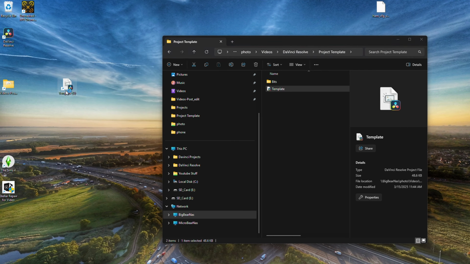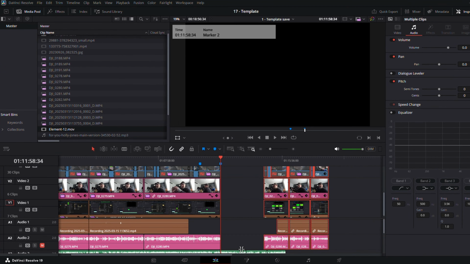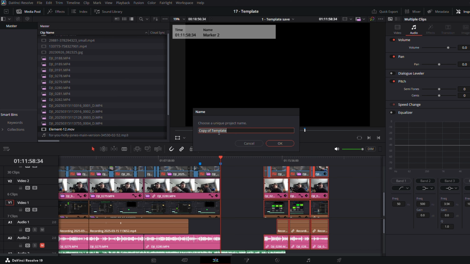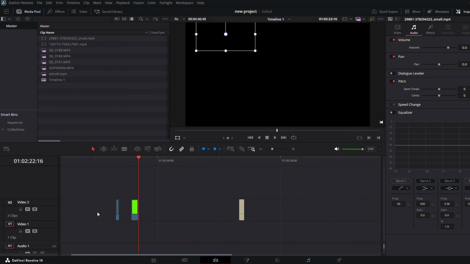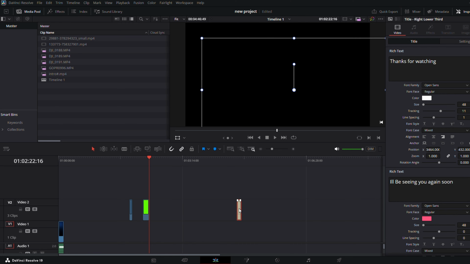And then when you double click on it, it will load up DaVinci Resolve. This is the project. Give it a name. So, new project, and then boom, it's loading in, importing all the items that we've already put into that template of the project, and then we're done. We're ready to go. So as you can see, that's the end bit.